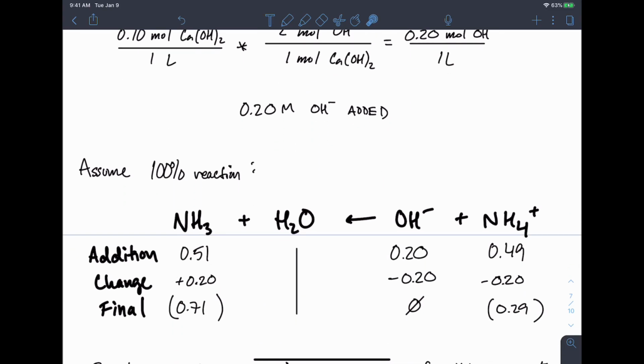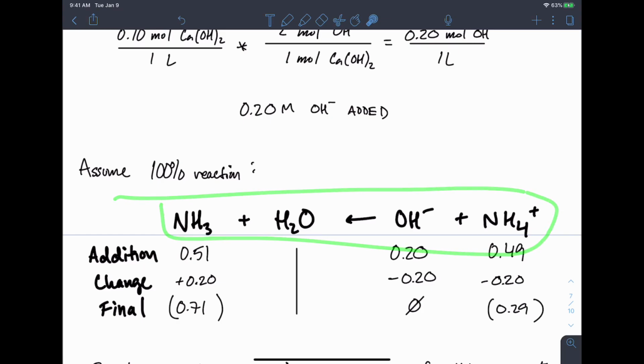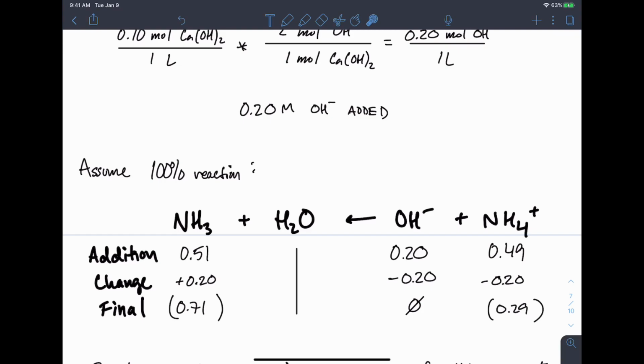In this case, since we started off with a buffer that was made from a weak base, when we add a strong base, notice that they have that common ion. They both have the hydroxide ion. So it actually makes your life a little bit easier. You can use the same equation. You don't have to rewrite it in terms of hydronium instead of water here, like in the last one.